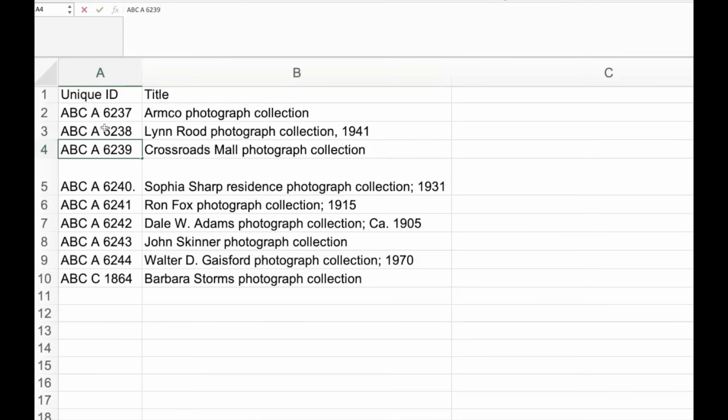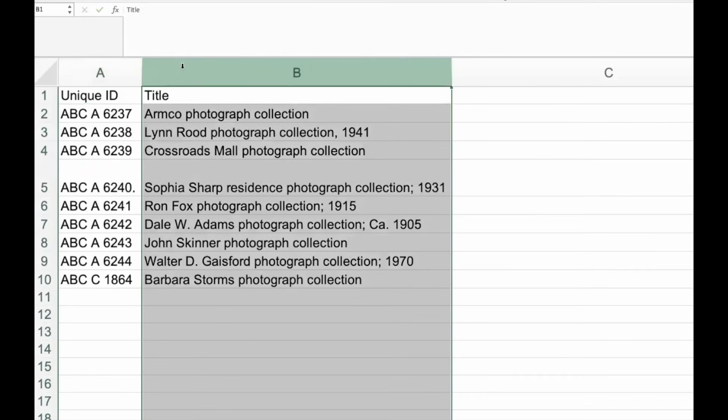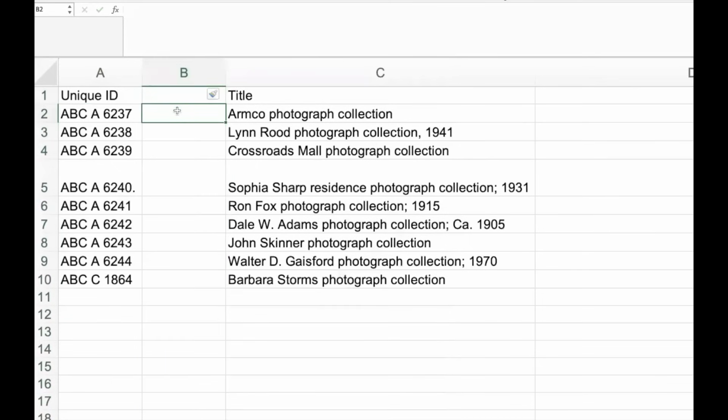So in order to do some cleanup on this one, I'm going to insert a column between unique ID and title. Then, similar to clean, we enter a formula, which is equals TRIM in capitals with a parenthesis. Then I'm going to click on cell A2 as the first cell I want to do the trim function on. I'm going to close the parenthesis and hit enter. Now what that's done is it has taken what was, I think, two extra spaces in this original ID, and it currently shows the formula, but has removed those two extra spaces, and we'll verify that in a minute.